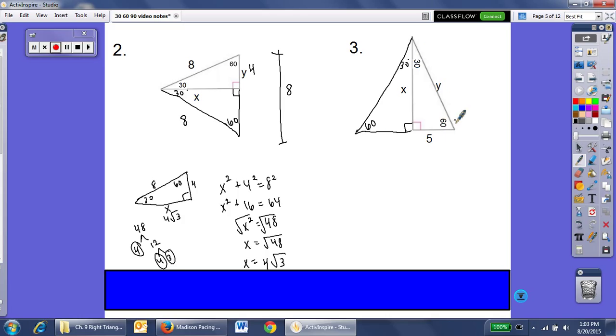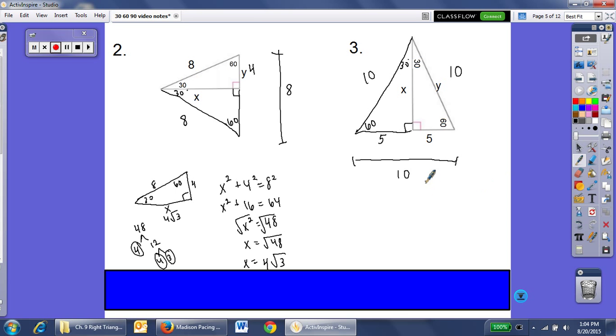So as we look at this, if this part is 5, that means that this little part over here must be 5 too, because when we reflected, we made congruent triangles. So that means that this entire side now is 10. So this side must be 10, and this side must be 10. So notice a pattern that we're starting to see is that this short leg happens to be half as much as the hypotenuse, 5 and 10. Just like we saw in number 2 here, where the short leg was 4 and the hypotenuse was 8.